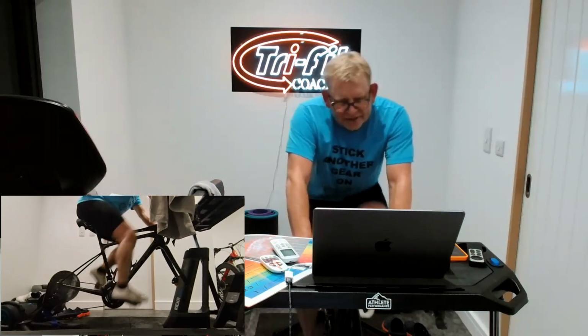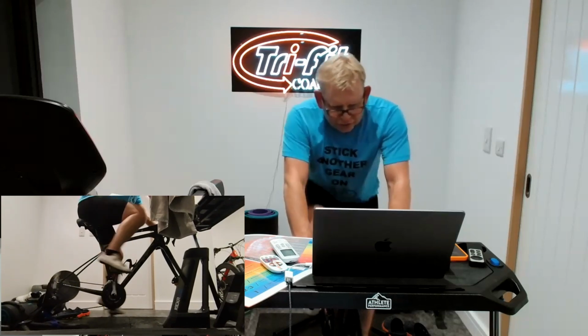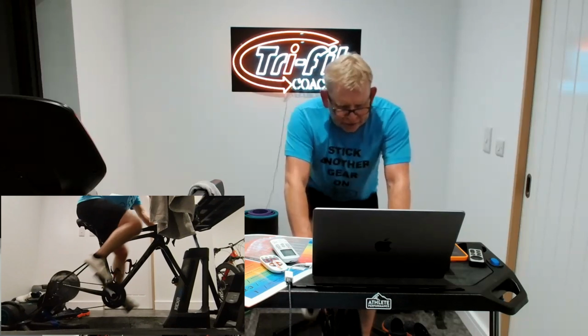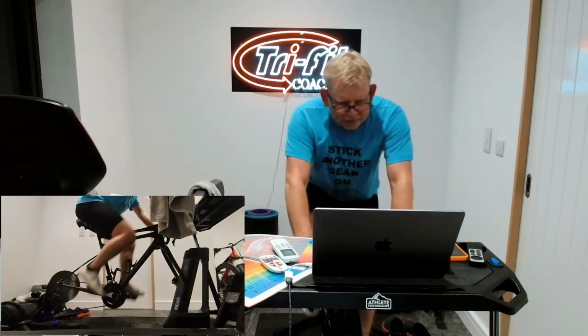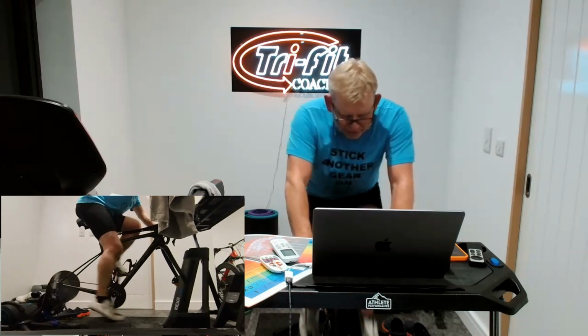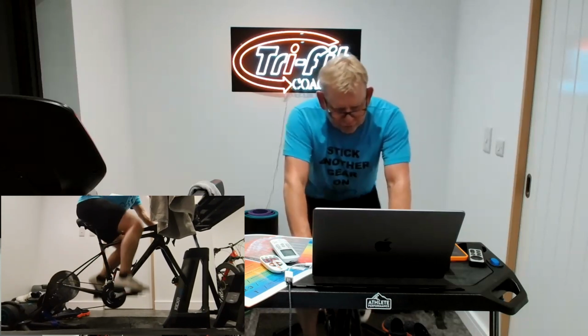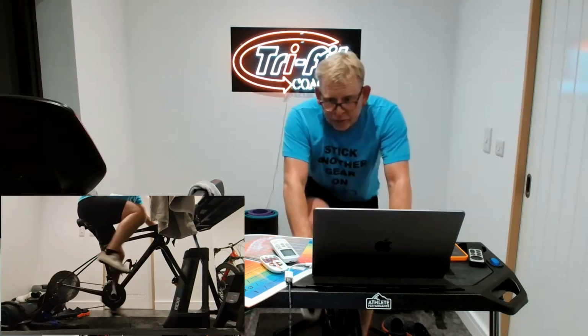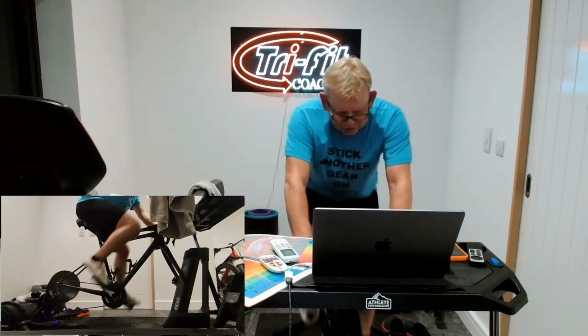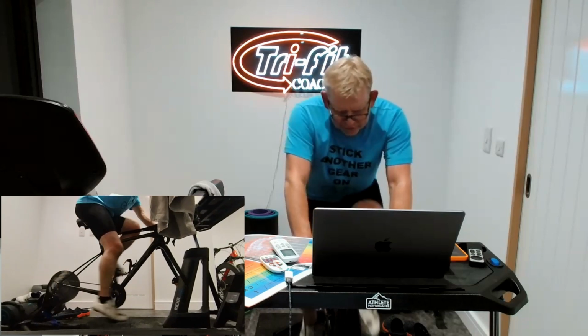Right, Lap 66, drop your cadence down to 80 now, 1 minute. And just focus on your left leg. Your right leg's just a passenger, so you're only driving with your left leg. Whichever leg you're calling left tonight. Just imagine you're going through the 4 stages of your nice smooth circular pedaling, but just on that left leg. The right leg's just along for the ride.